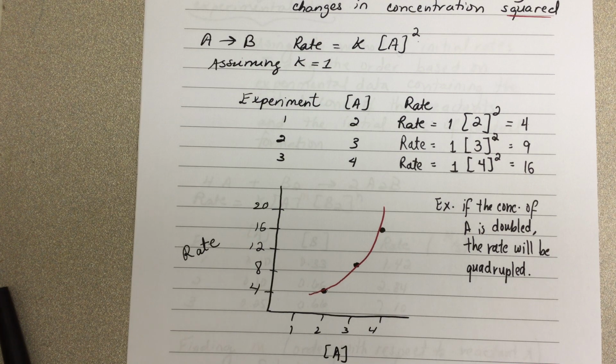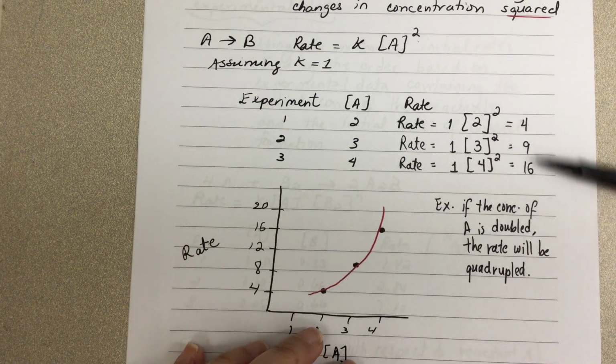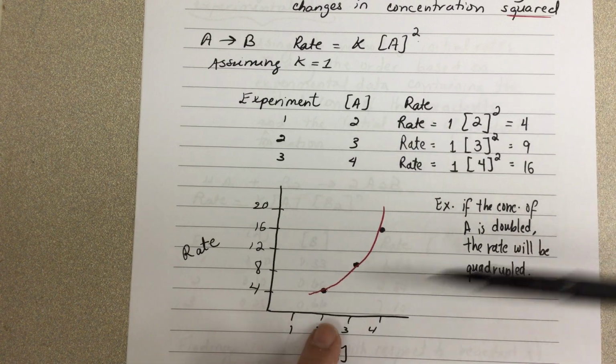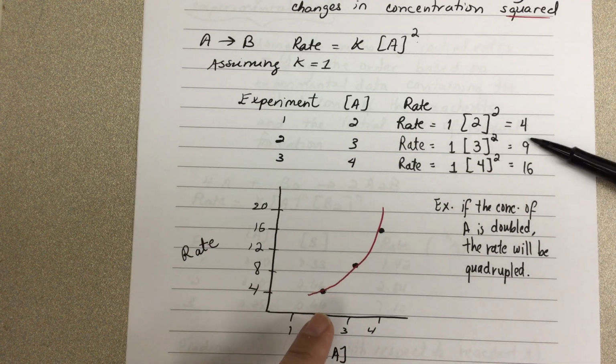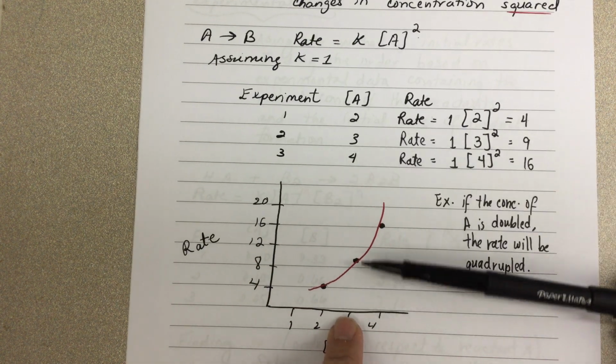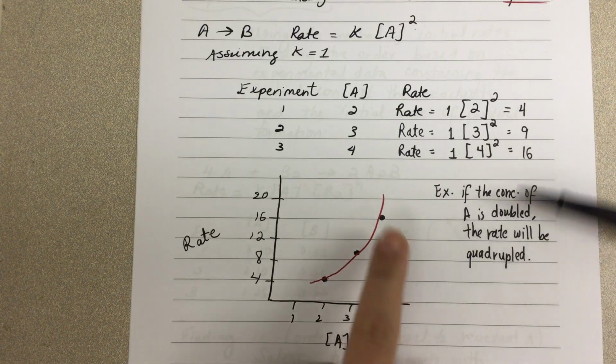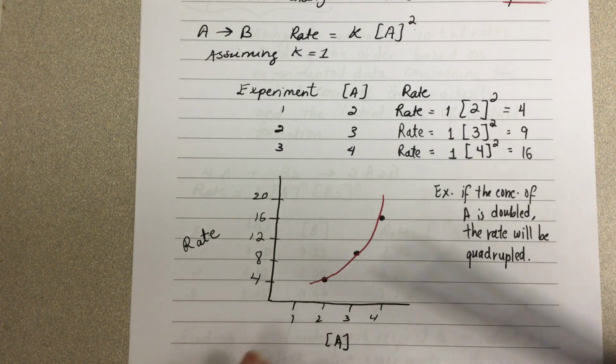And then you have a graph here. For a 0 order, you have a flat line. For a first order, you have an increasing and straight line, and then for a second order you're getting a curve. Okay. So I did the same thing. I plug in numbers for rate and concentration, and I'm just writing down my numbers here. Concentration of 2 here with a 4 for the rate, concentration of 3 here, sorry, with a rate of 9, and then concentration of 4 with a rate of 16, and you get a curve.